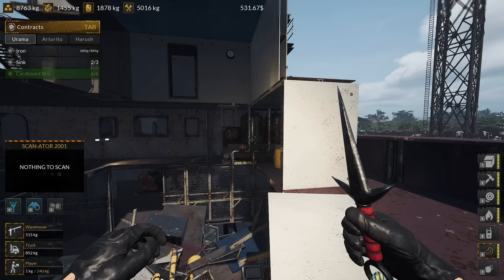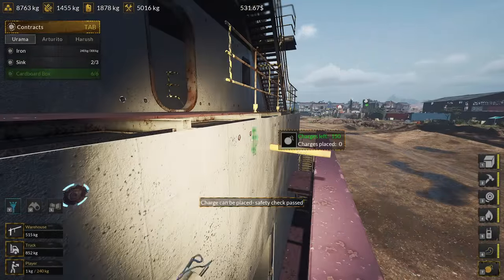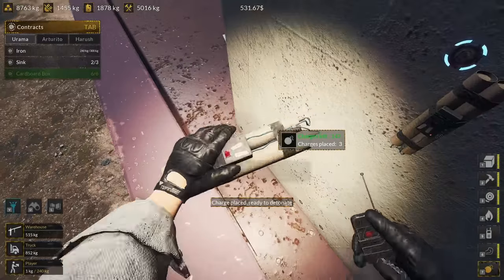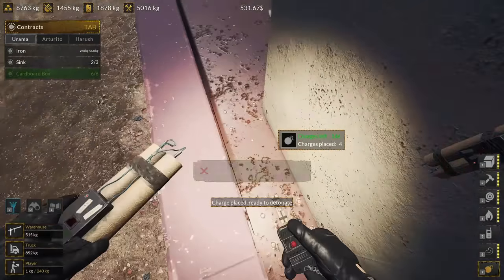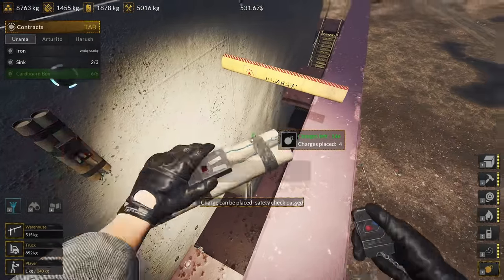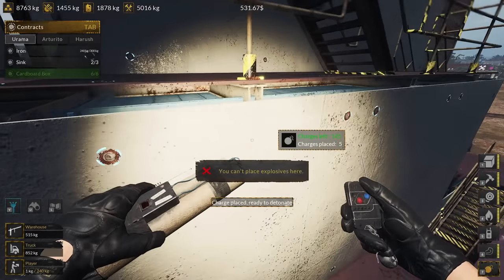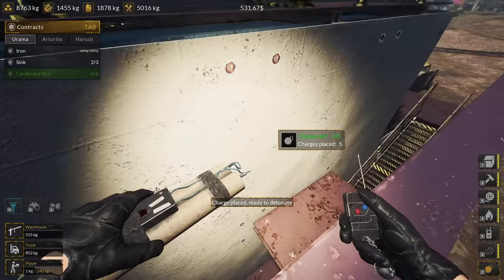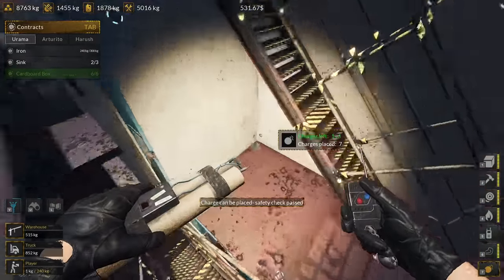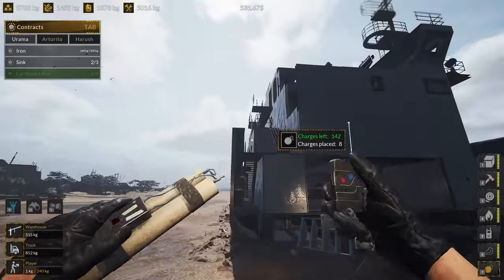Too far away to see it. Eh. All right, fine. We could just be gentle about this. Is it too close to other explosives? Here. What's happening? Alright. Can't place... It's too close to other explosives still. Are we good? Hey, that's going to be fun. And... Boom!